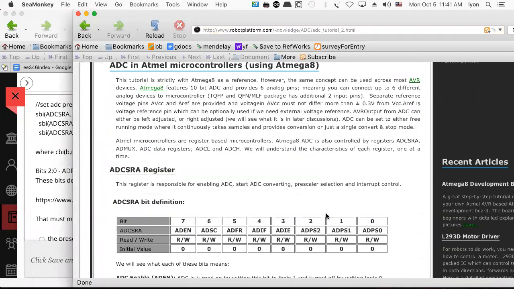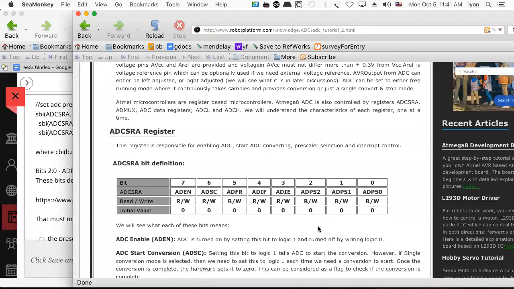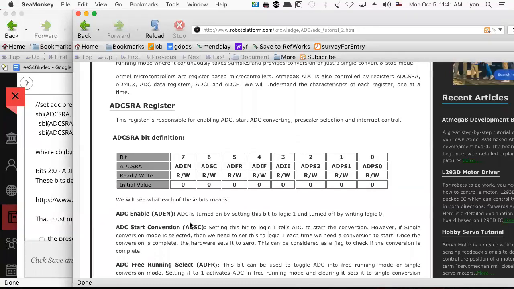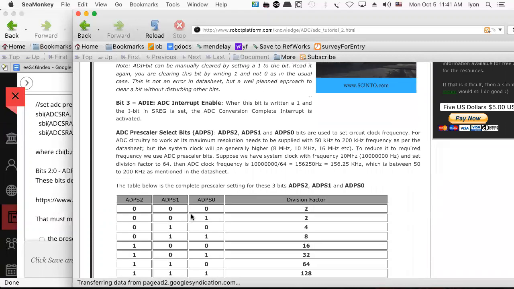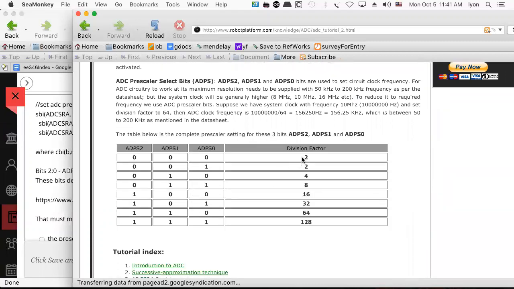ADPS2, ADPS1, and ADPS0. So these are bits 0, 1, and 2 of the ADCSRA. Here are the bits, and these are the division factors.